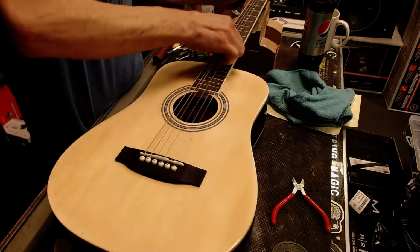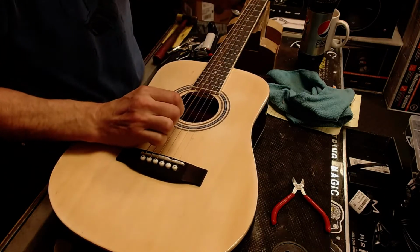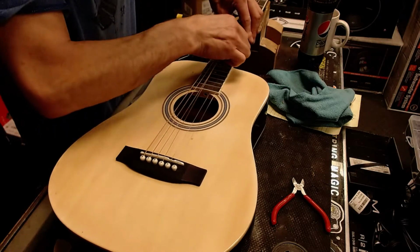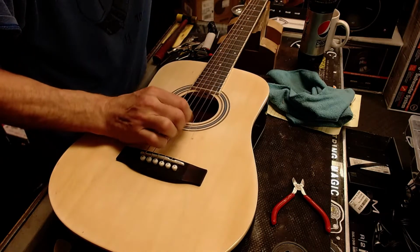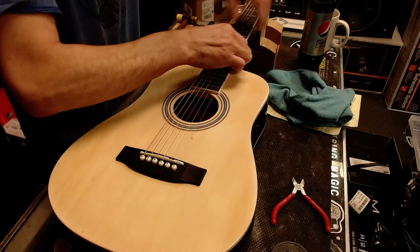So these strings, obviously, when this guitar came in, they weren't stretched. This is a Tanara brand, Chinese-made acoustic guitar. Very affordable.